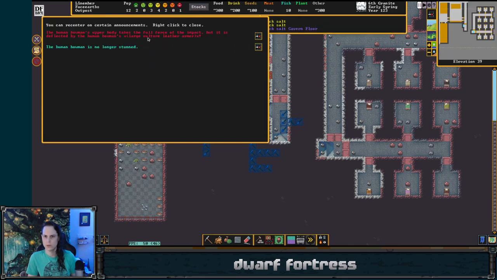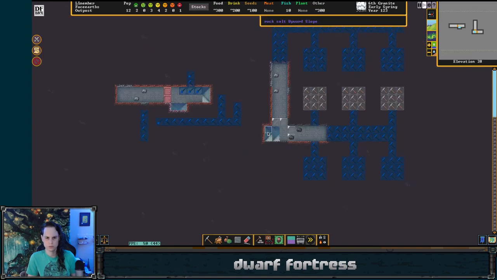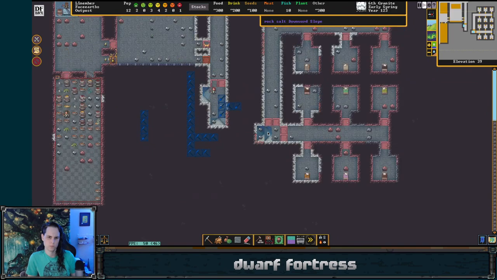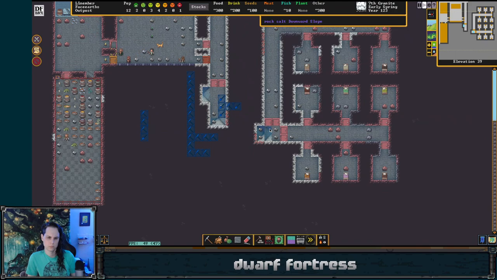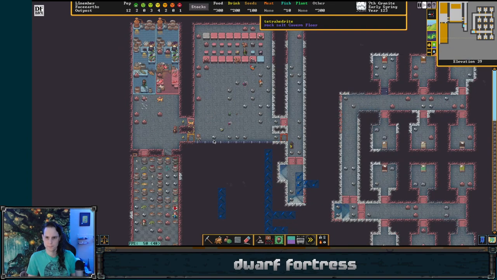Human bowman's upper body takes the full force of the impact. You just fell? Where'd you fall? How did you... Interesting. Did I make something dangerous? I guess we'll see what happens. I wouldn't expect that to be dangerous. Make bone crafts, make bone body part. Okay, that's fine.